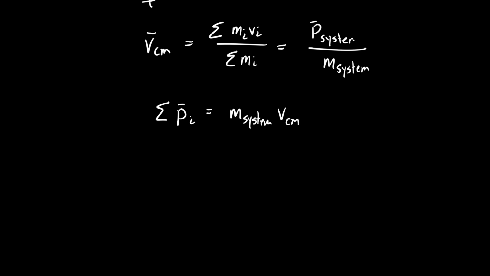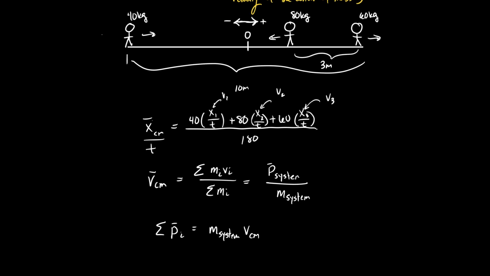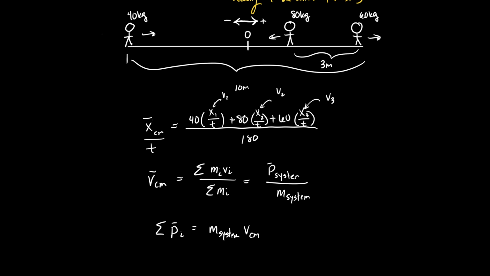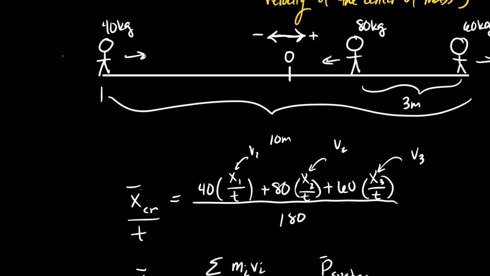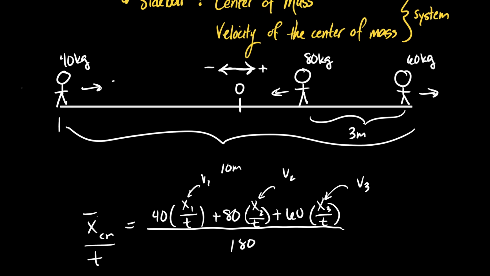Now, I could give each of these guys a speed and have you guys recalculate that. I think that's just kind of a waste of time. Are you guys okay with this idea? Do you think you need to practice on it? Okay. Then how about we do it, just stick with our example here. Let's say this guy's moving at 2 meters per second. This guy's moving at 2 meters per second. And this guy's moving at 3 meters per second.